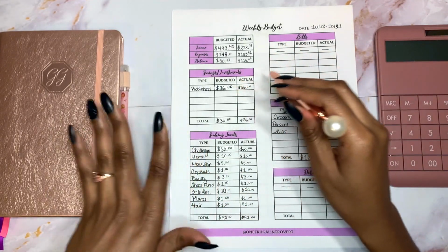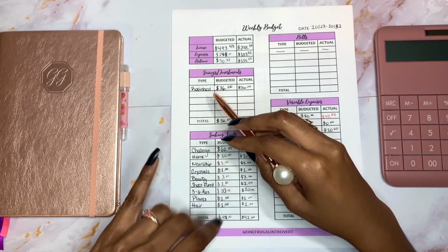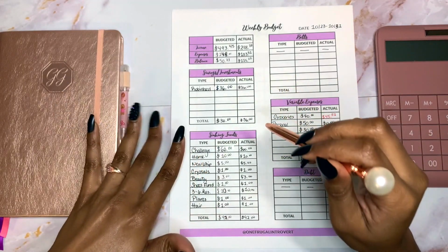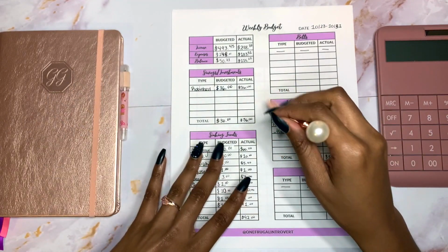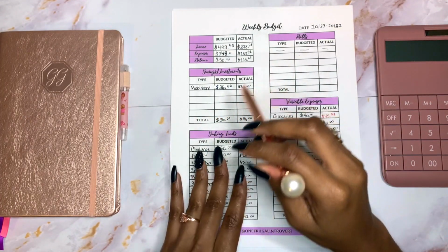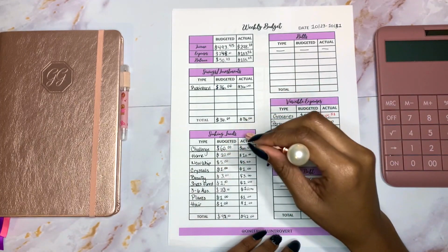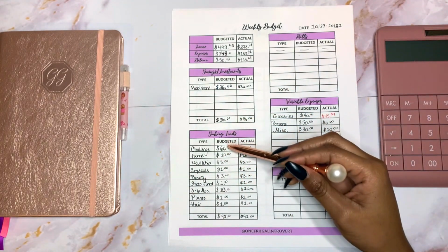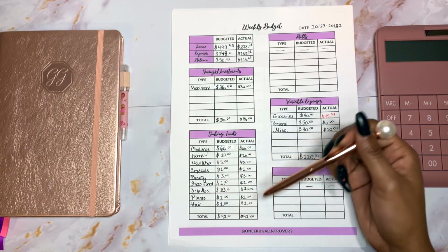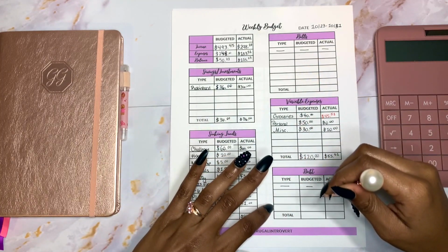So let's just start with my savings and investments. I did invest the $36 in Robinhood for Mommy Traders Challenge. We were investing in Apple and VTI for this month, so I did complete that challenge. At the end of the video, I will go ahead and color in the rest of the little squares on the tracker. I won't go over this again, but I did stuff all of my sinking funds. I budgeted $92 and I did stuff $92 in my sinking funds. I had no bills and no debt for this week.